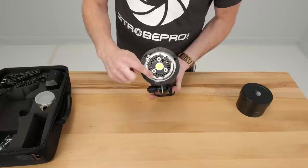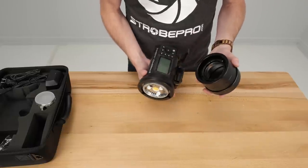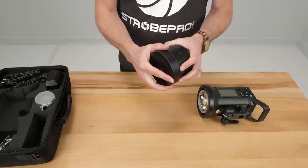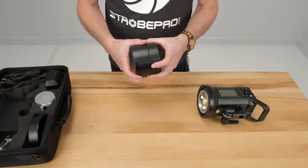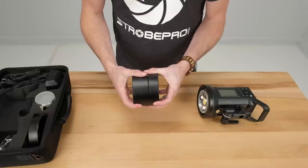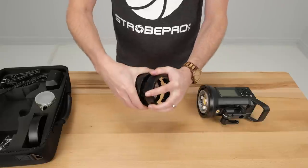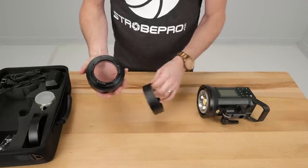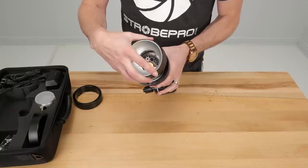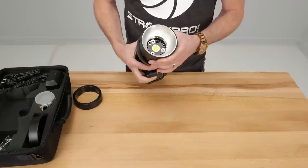You'll see the three prongs on the outside — that's going to fit all of our Bowens mount accessories. Now you might say this reflector doesn't fit anymore — that's correct, but it's designed so we can make it fit. First, pop that cover off — it's just friction fit, great for traveling but always take it off before use. Then separate the reflector at the line you'll see — it takes a little force, just get it slightly separated and twist at the same time. It's friction fit in there, and now we've exposed the Godox mount. Drop it into the Godox mount, turn, and it's locked in — you can use that 35-degree reflector.